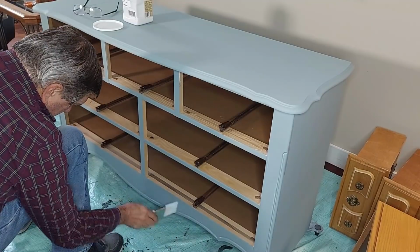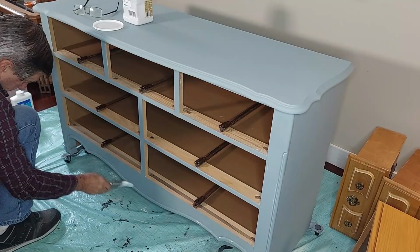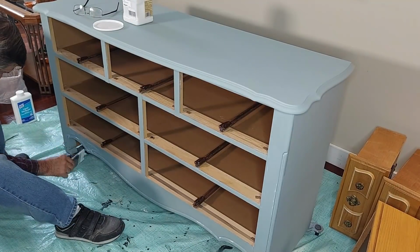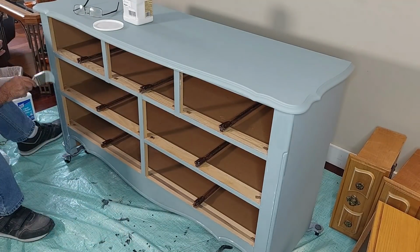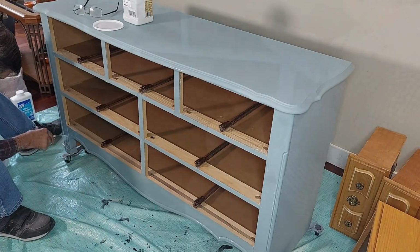So we're gonna get the front of this cabinet ready to go. By putting our Dixie Belle clear coat on here, then we'll work on the drawers and we get the drawers in and all this will already be done. Then we can go ahead once the drawers are done and we can do our clear coat on the rest of it.